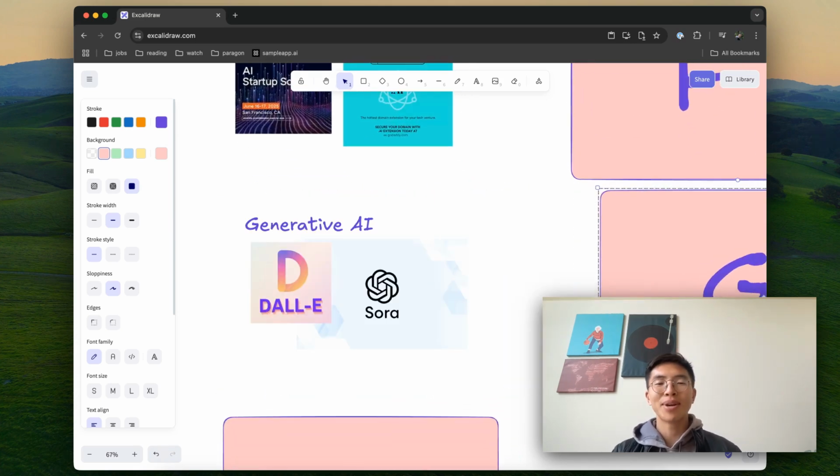G is for generative AI. I mentioned this a little bit already, but there's models that are going beyond text. DALL-E is one of the first image models where you can generate an image by giving a description of what you want the image to be. Sora is text to video. But generative AI, I think, is really what helped take AI and made it more and more popular. ChatGPT was actually, I think, one of the first generative AI models released in 2022. And it really got generative AI in the hands of everyday people and made it really accessible. And one of the missions of OpenAI at first was to democratize AI. And I think they did that at first, but now it's debatable whether they're still doing that or not.